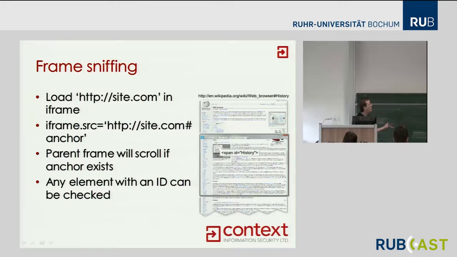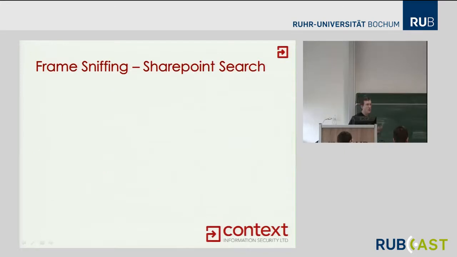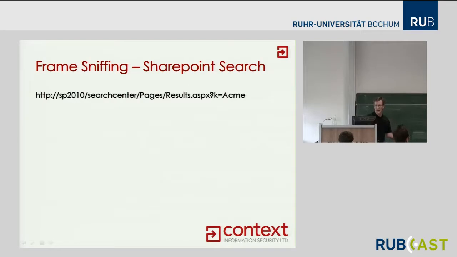So why might you want to do this? I looked at SharePoint, although this could apply to many, many systems. SharePoint is a Microsoft product that lets you store documents and search for documents. And this is the URL that you use to do a search. So when you type in a search on the website, you search for a particular word, and it will go and search for all the documents that have that word in it.